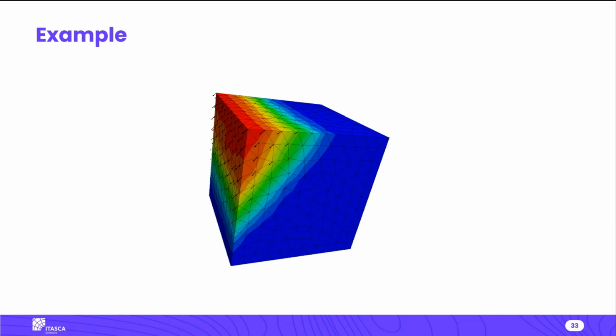Okay, I have a relatively simple example here just to show you how you can assign constitutive models and properties and run a model. This is just a 10 meter by 10 meter cube. It's meant to be like a section of an open pit bench. So imagine we had this extended into the plane and out of the plane, so it was actually longer than I'm showing here, and there's some symmetry.